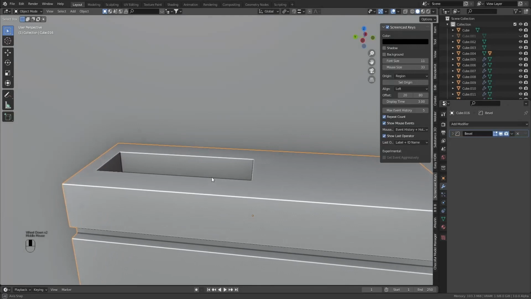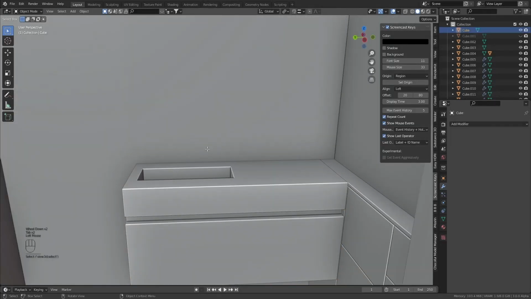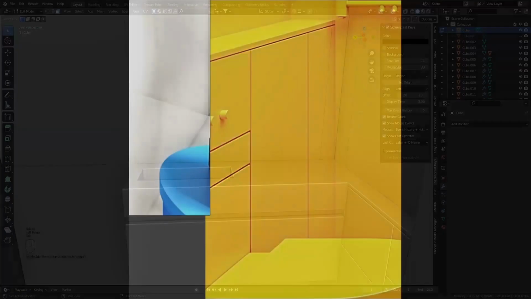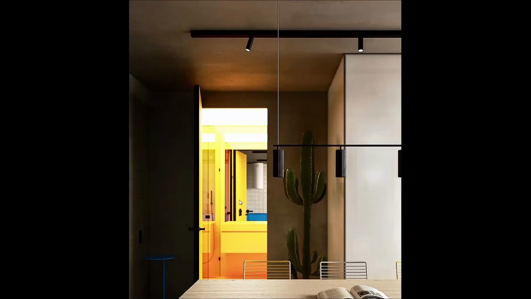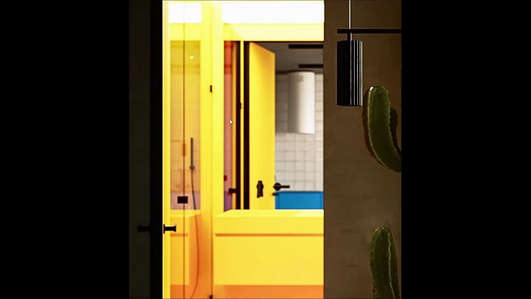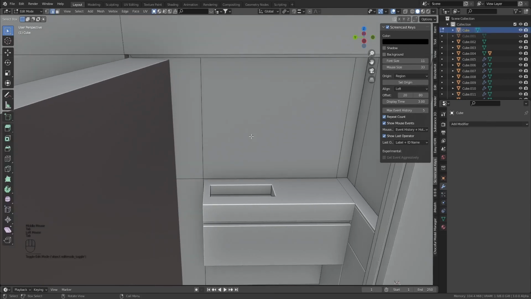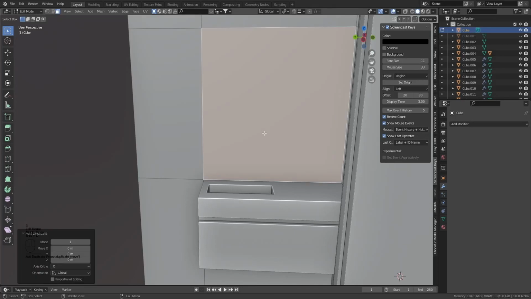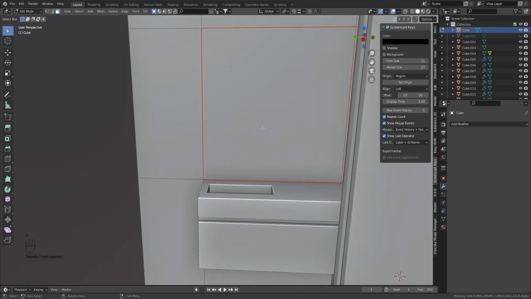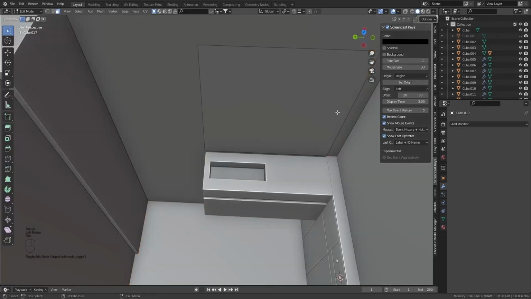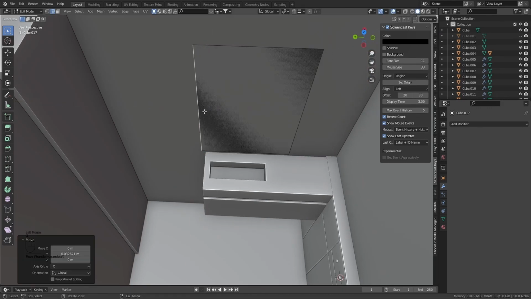Now I need to add a mirror. As you see here in the reference, we have a mirror. It's very simple to make. I will model the mirror now. So I need to enter the edit mode of the walls, then select this face and duplicate it from the selection, separate it, and enter the edit mode and move this edge to this position and this edge to this position.